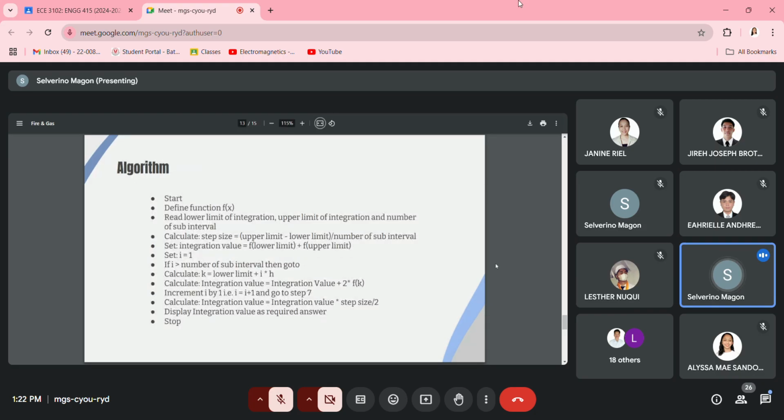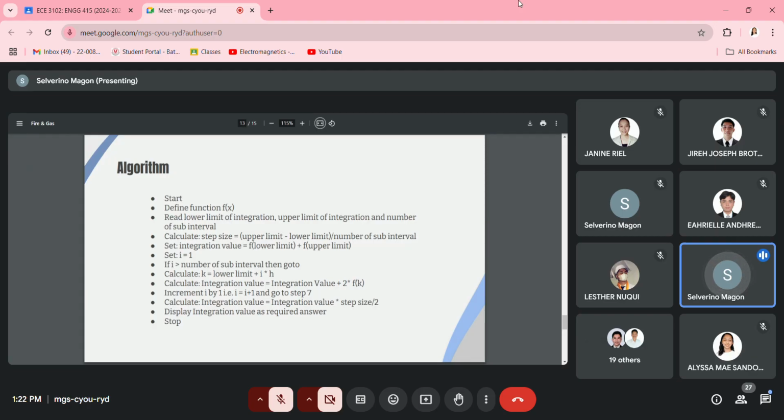And so the expansion goes like this one. And so if we are to automate this process, then we have the following algorithm. So we define the function, the limits of integration, the number of subintervals, then we can have the step size based on these figures.